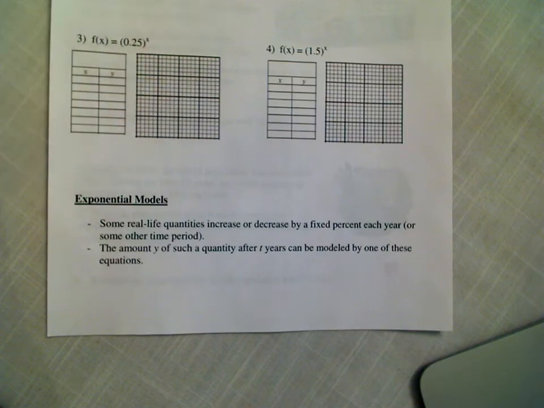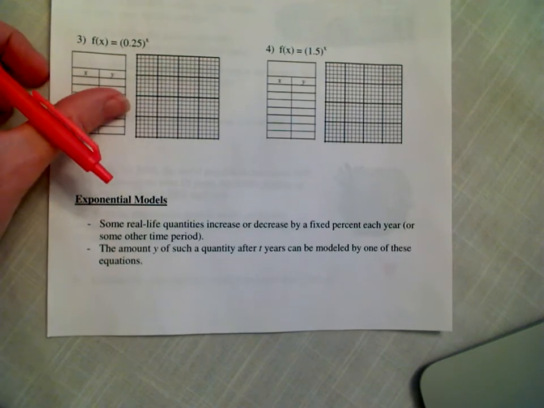This video is going to walk you through the next part of the notes, which is exponential models. Some real-life quantities increase or decrease by a fixed percent each year. It can be another time period. The amount y of such a quantity after t years can be modeled by one of the following equations.